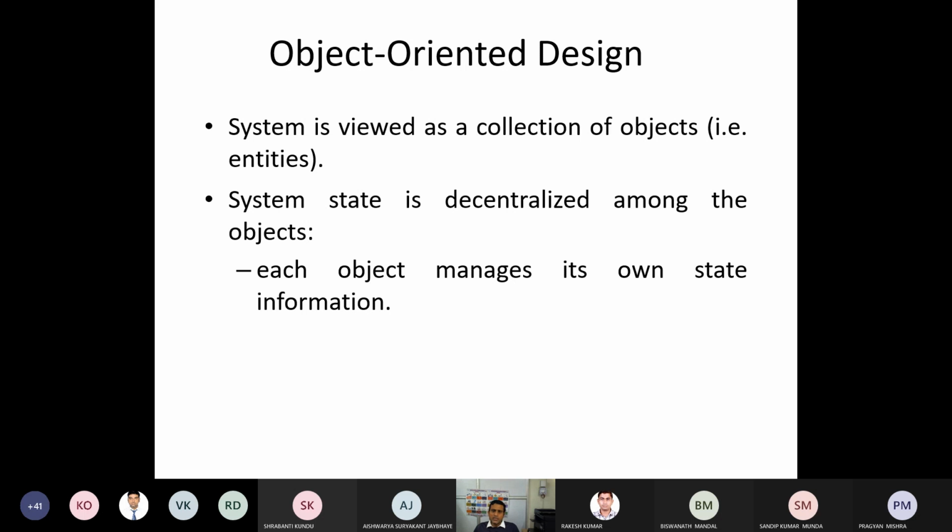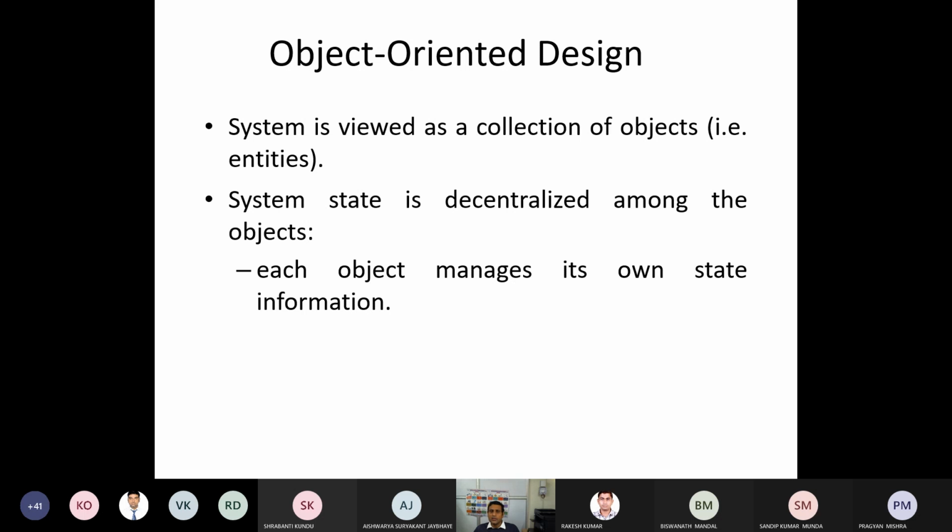So the system state is decentralized among the objects. That means each and every object is going to make updates within that particular object. Each object will carry its own attributes, and it has its own operations, the methods, as we call them. The object is going to make changes to its own data. So now the state is decentralized.